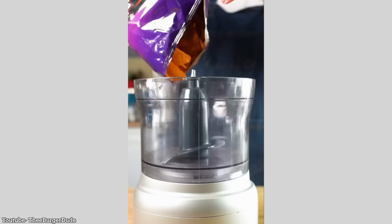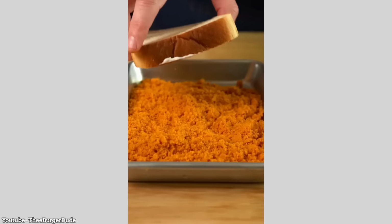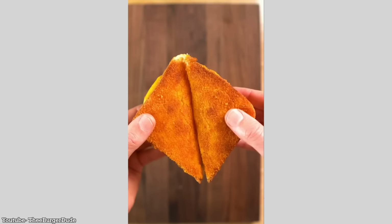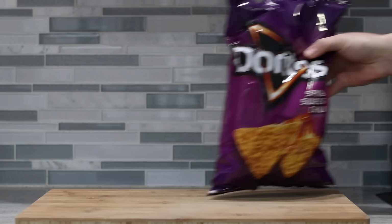And it got me thinking, what other types of foods could you encrust in pulverized Doritos? And when I came across this one, the Dorito grilled cheese from the Burger Dude, I think it fits that bill perfect. I grabbed some of the sweet chili Doritos and some thick cut bread, American cheese, and butter.